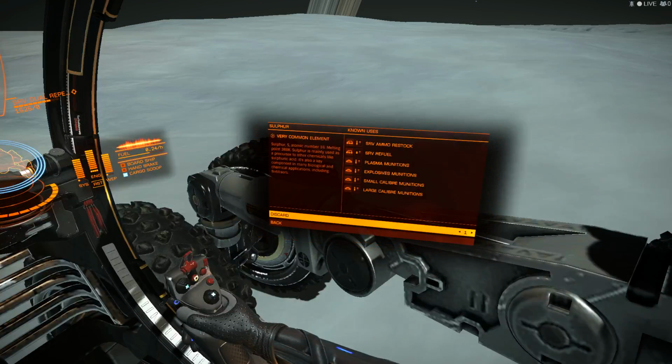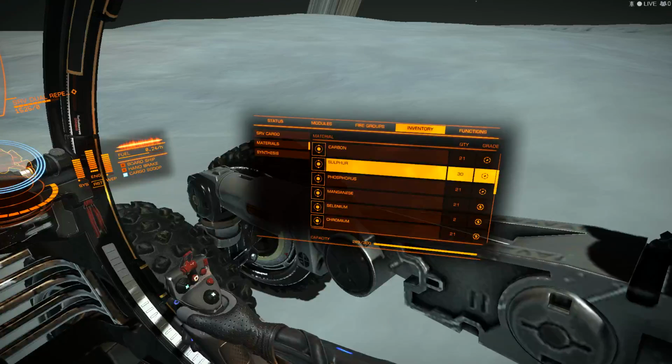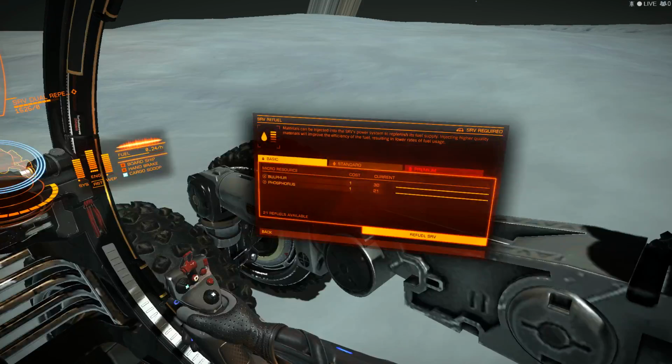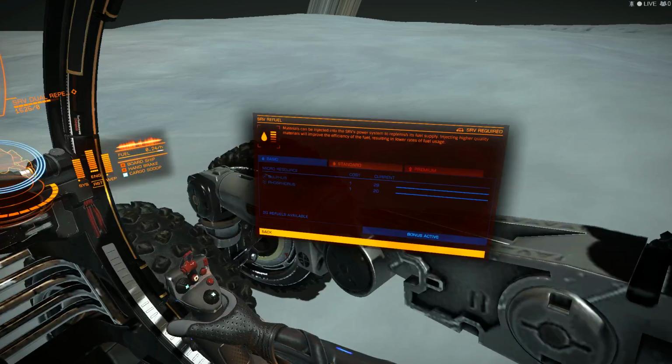What does the sulfur do? Yeah, get rid of four of those. See, what I'll do is I'll try to get some fuel. See, look at all this. I've still got all these to find pieces for them, but it just takes forever. Refuel.